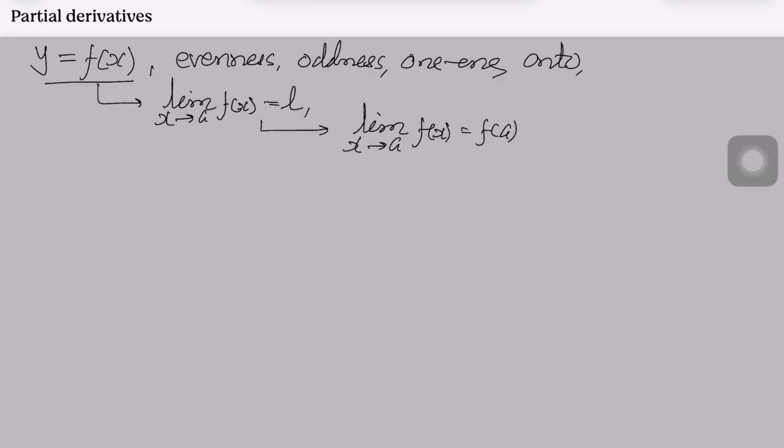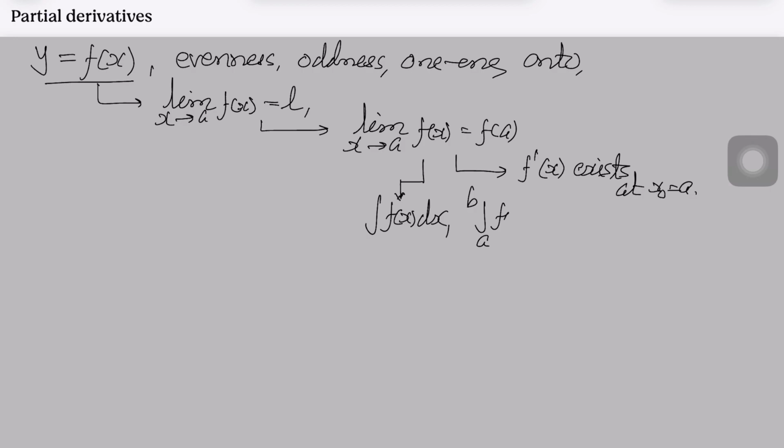Now suppose the function is continuous at a particular point, whether the function is differentiable or not, that is, f dash x exists at x0 equal to a. And in the other part, we have seen if the function is continuous, then what is the integration of f of x dx? Integration, we have seen two different things, the integration and integration over the closed interval of f of x dx.